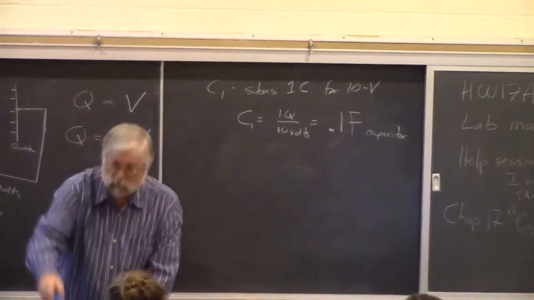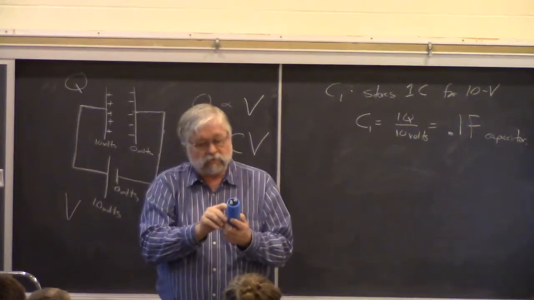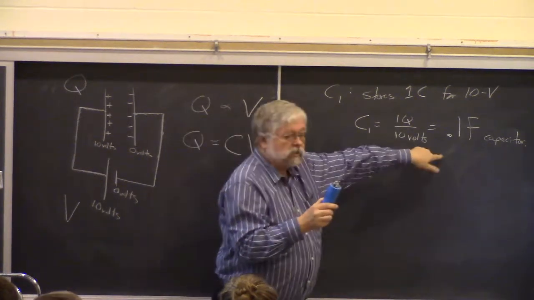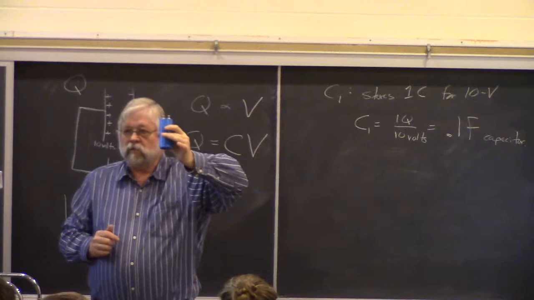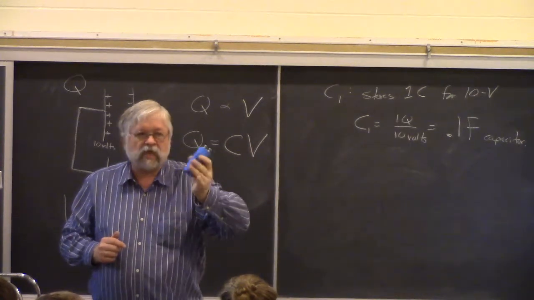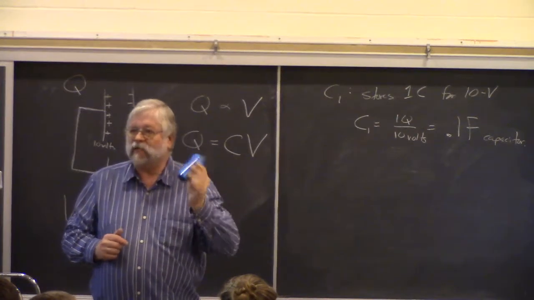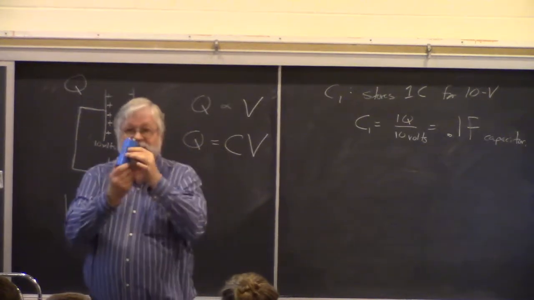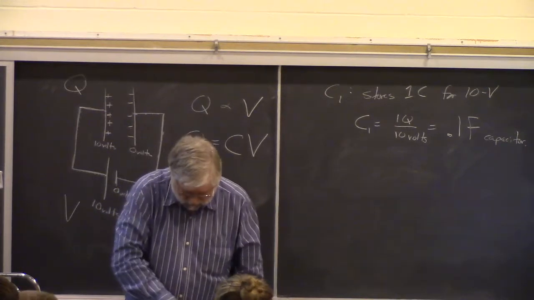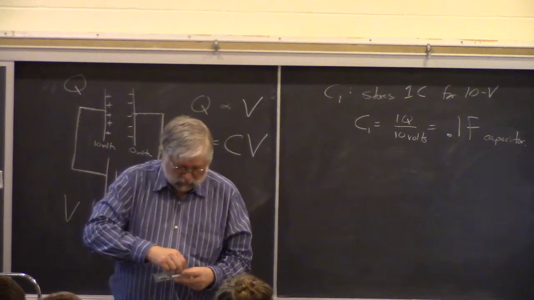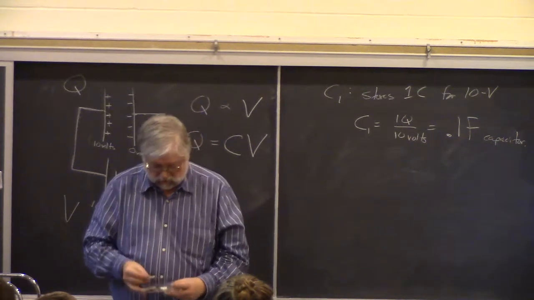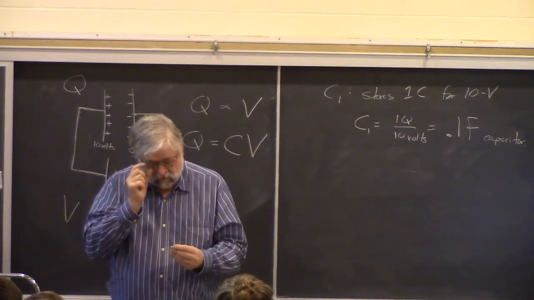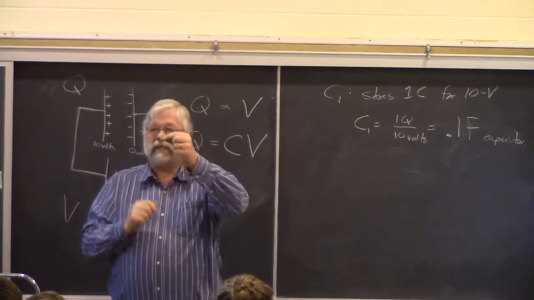I bought these demo capacitors for lab, and it says right on them, this is 100,000 microfarads. So it's 0.1 farad, exactly this. This is a 0.1 farad capacitor. Notice it's not even hooked up to a battery. It doesn't have any charge stored on it. But it has a capacitance because it has the ability to store charge. But that capacitance is a result of its design. And then, here's a much smaller one, this little yellow one. Let's see if I can focus my eyes on it here. This is supposed to be 500 nanofarads.